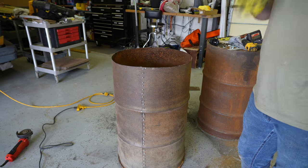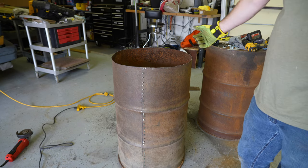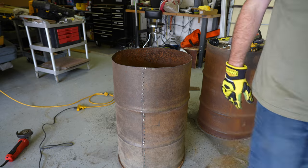I took out the one at the top and the bottom that I went from outside in, and then I put them all inside out because they're going to get cut off next. Because this is where all the brush is going. You don't want to get anything in there.